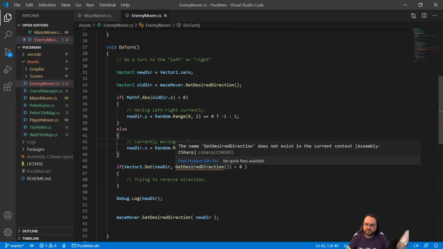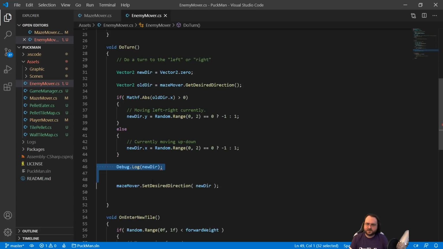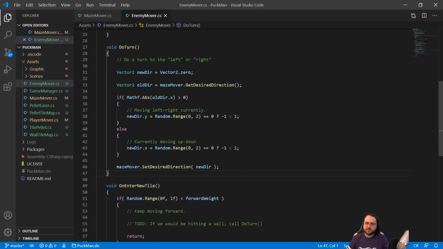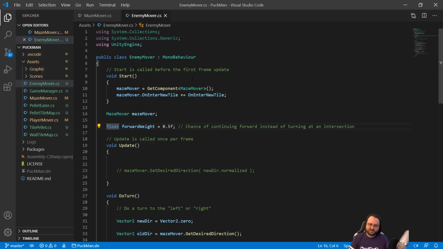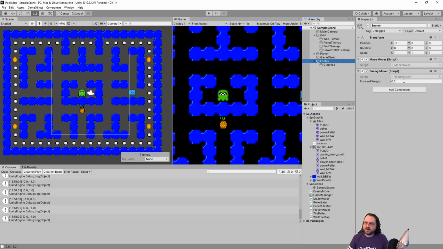Boom. We don't have to check about reversing direction at all. I got this. And what we can do is make this public, which is interesting, because now we can have some ghosts much more likely to keep moving forward, and some much more likely to always change at a corner. And they could feel slightly different. So let's leave this one at half weight.